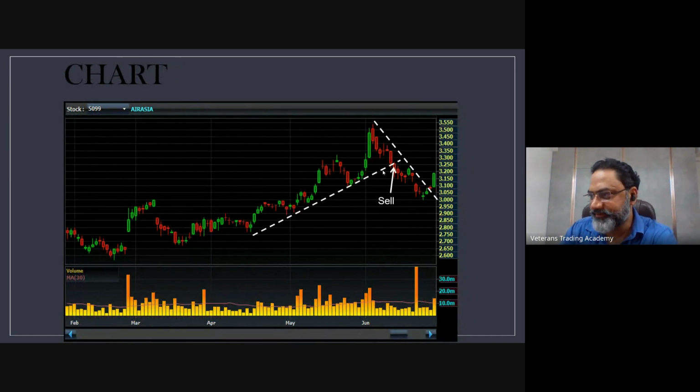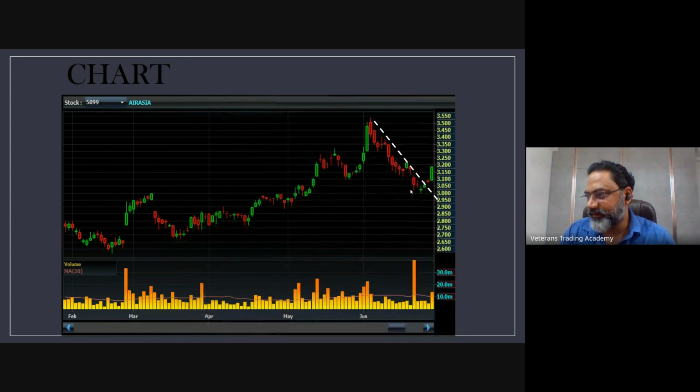So this I've already explained, that is how you sell. So support is broken, then we can assume, okay, now the trend is changing and we can take a sell signal. Similarly, on the upside, suppose it's a downtrend and now this resistance line is broken. So we can say, okay, now a lot of people, including us, who are all seeing the chart, will assume this trend is changing and they will initiate a buy and the market will go up. And there'll be different targets for the market.